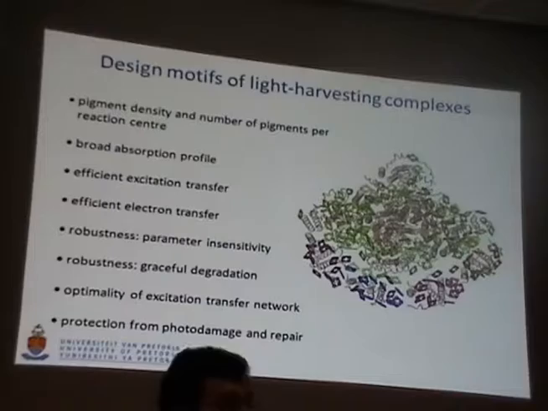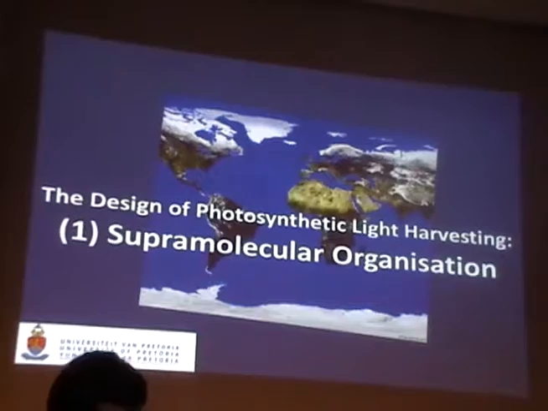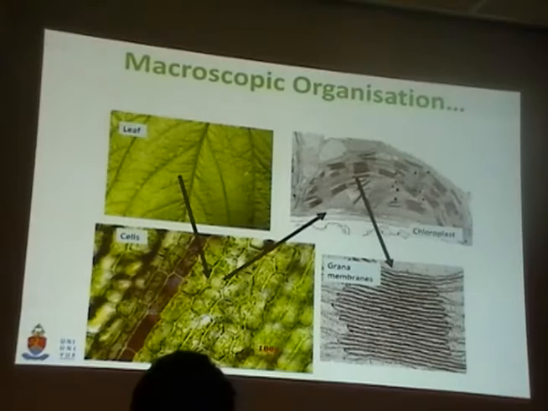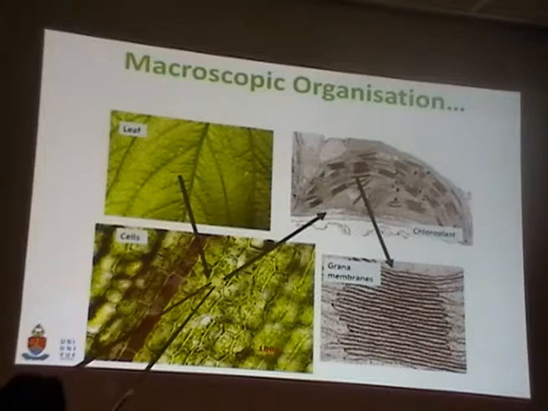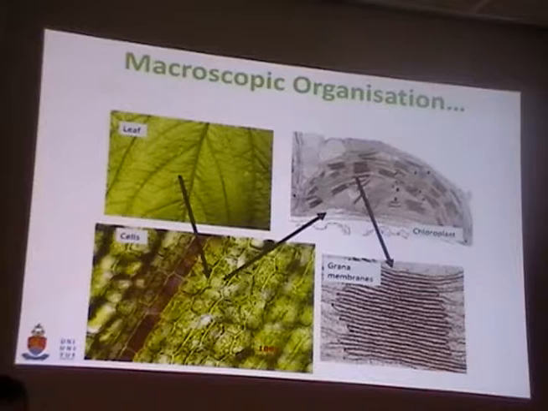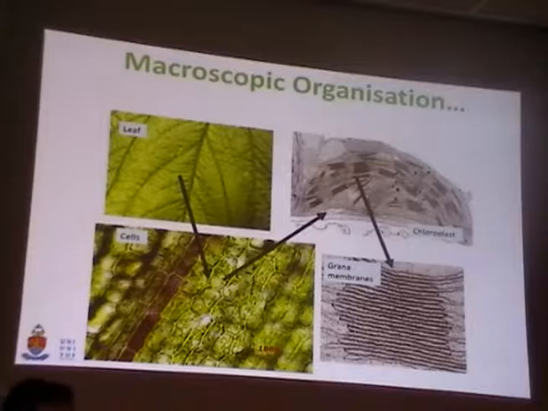Okay, so the first aspect I'd like to look at is the supramolecular organization. So starting from a plain leaf, as we are zooming into this, seeing different cells, and we know that plants are green because of the chloroplast. Plant cells typically are different from animal cells mainly due to the chloroplast. But of course it's also the cell membrane, some other aspects as well. One of the main issues is the chloroplast, which animal cells don't have.